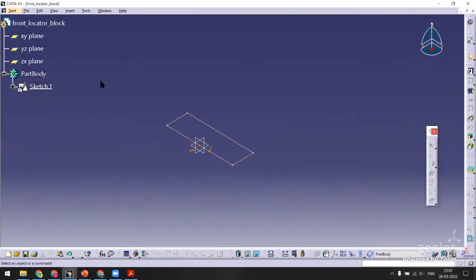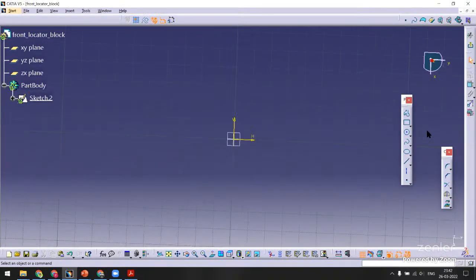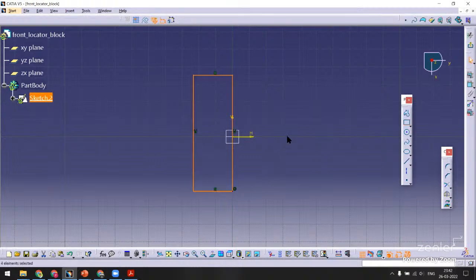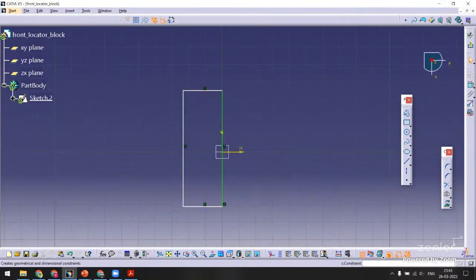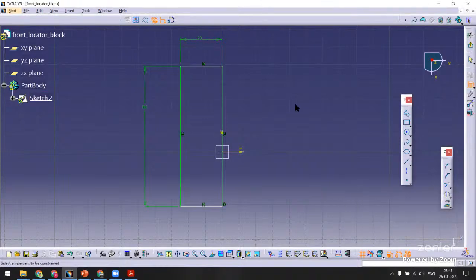Let me exit the sketch, delete it. This is what I was trying to explain. I'm going to create the position sketch again on the top plane, that is XY plane, swap it reversely. Now I'm going to make the rectangle in this fashion. Add dimensions to the length and the thickness. I'm going to make this some 80 mm and this 25 mm.